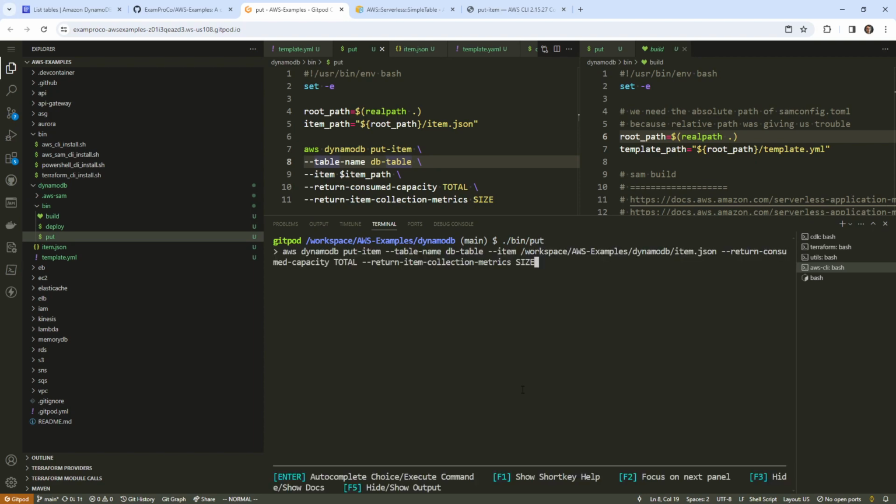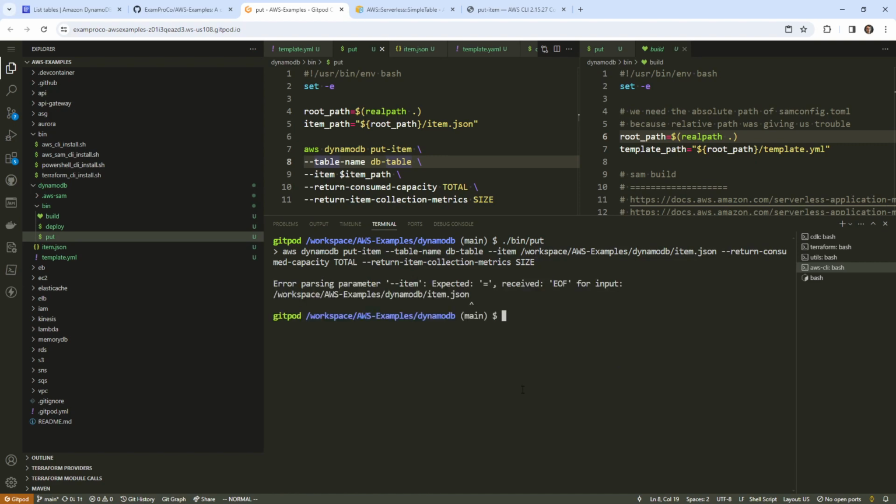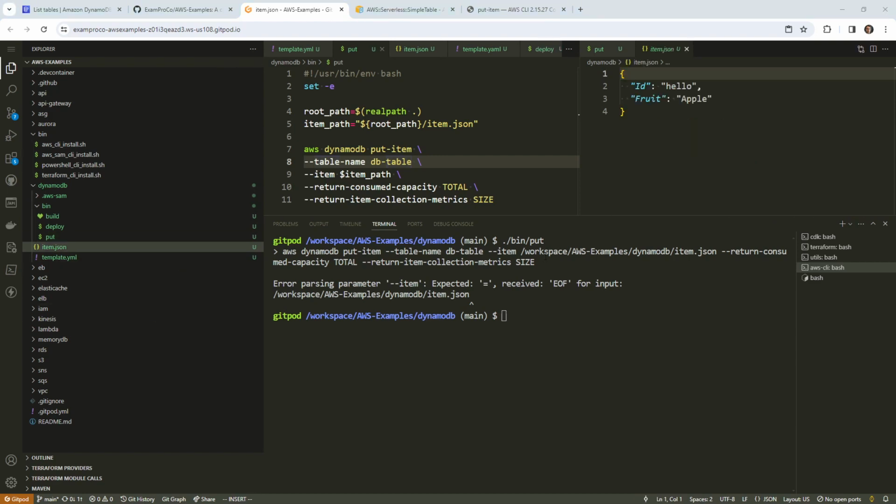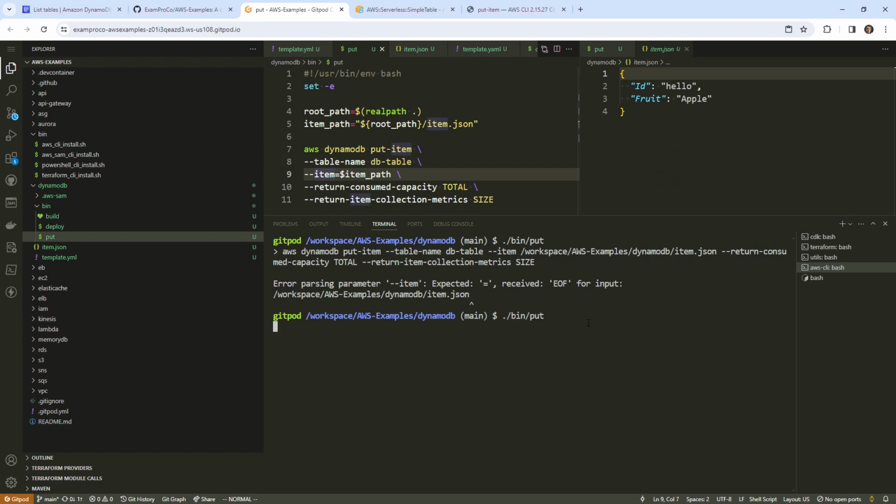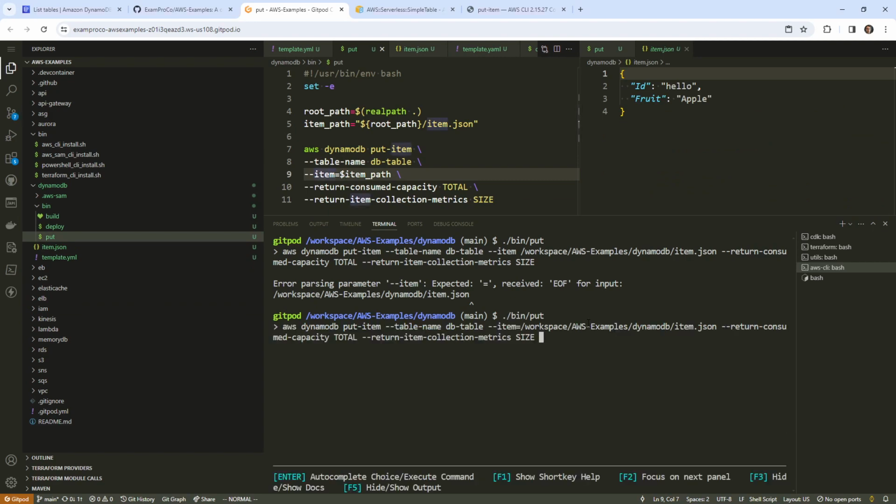So it doesn't like something, there's something wrong with this. And it's saying for item expected equals instead of end of file. I mean, it looks fine to me. Let me just stare at this for a second. All right. Yeah, I'm not exactly sure. I mean, we can give it an equals if that's what it really wants here. It doesn't seem like we should have to put that there.